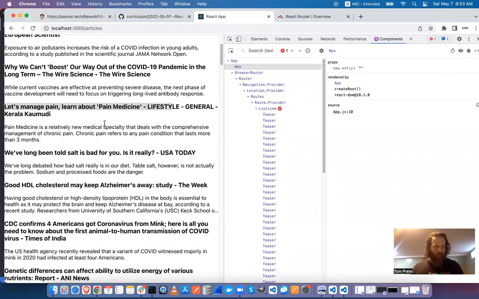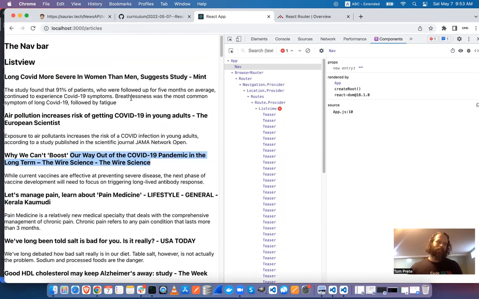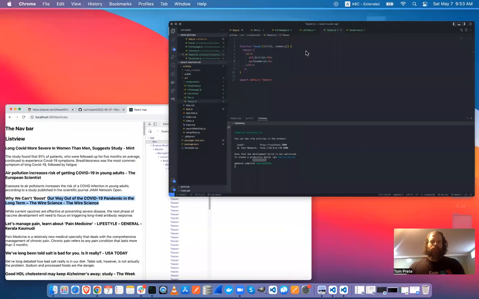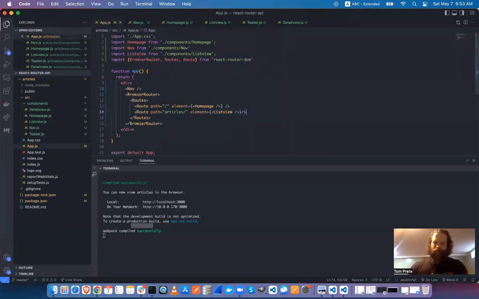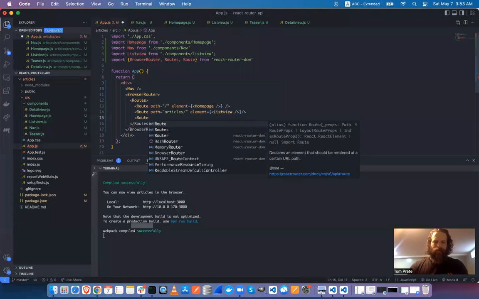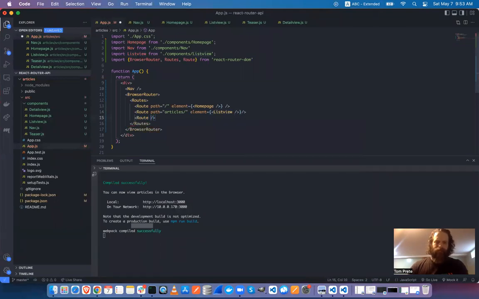Basically the question is now, what do you do about the detail view? So I think the sensible thing is to somehow make these links. All of these teasers should be links that will then link to an individual detail view. So in order to do that, I'm going to add a new route just to prepare for that. The path will be, so I could do a nested route thing, I'm not going to do that right now, articles/ and then I'm going to use this colon, which is similar to Django, right?